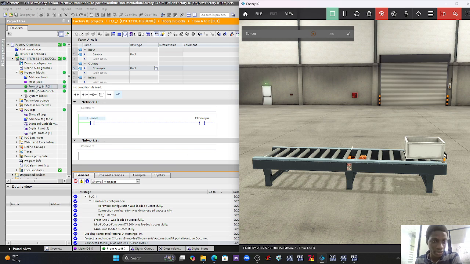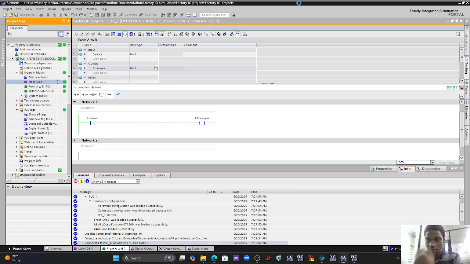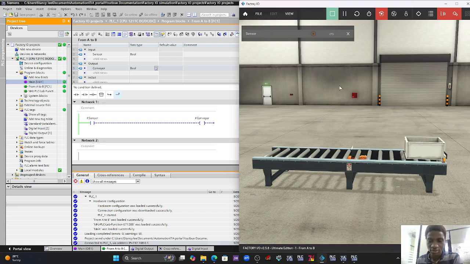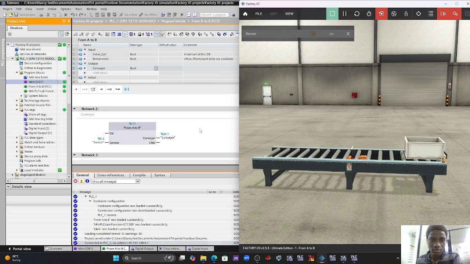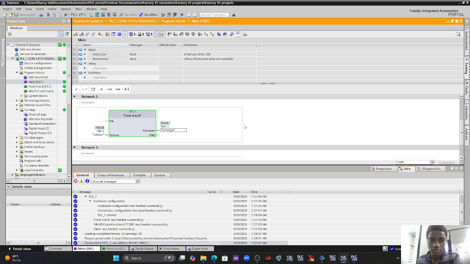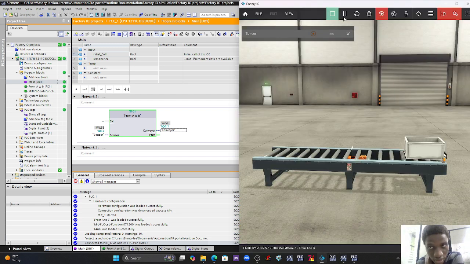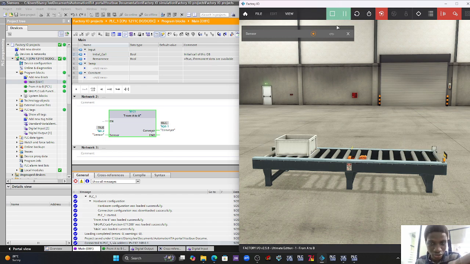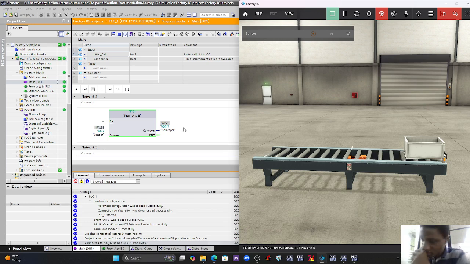And yes, that's that. We can also monitor from main. So let's monitor also. This main, since the function is going to tell you the true or false Boolean values. So false because your sensor has been broken already. So let's see, it's on true, and false. So yes, that's that for that.